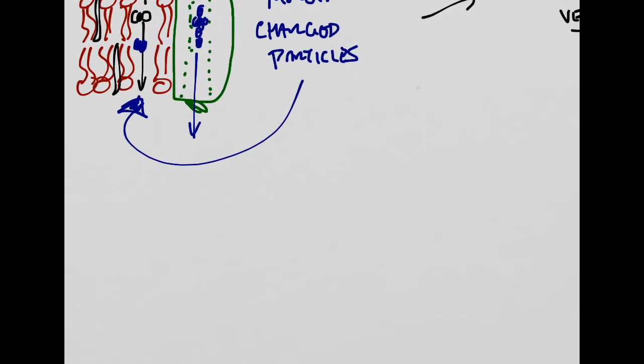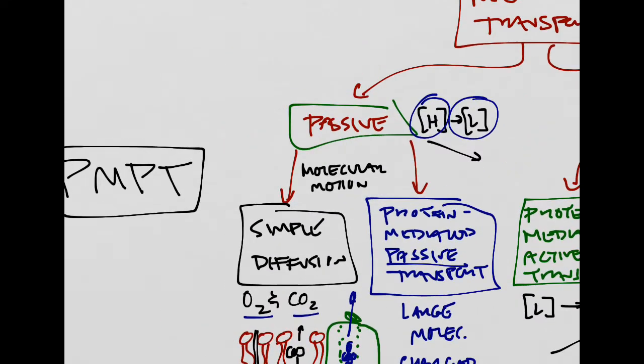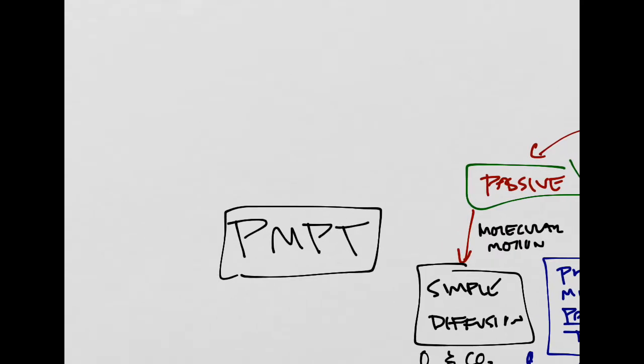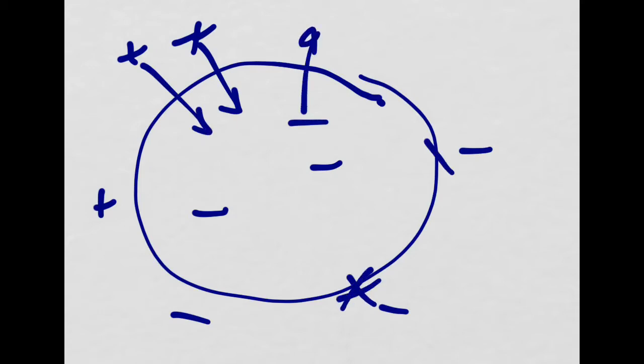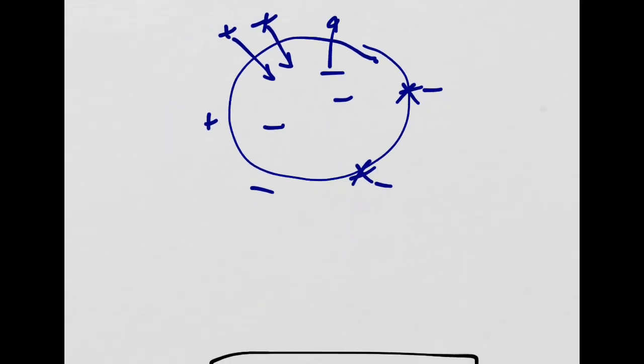All right, so there you have it. And again, I want to reiterate one last time that a cell cannot survive without interacting with its environment. There might be some good, positive things out here. There might be some bad stuff inside that it needs to get out, and there might even be some bad things on the outside that it doesn't want to let in. And so being able to control what goes in and out, letting the good stuff in, kicking out the bad stuff, and blocking the bad stuff so that it can't go in is essential for a cell to be able to survive and continue.